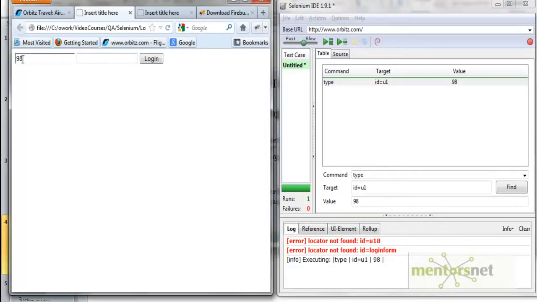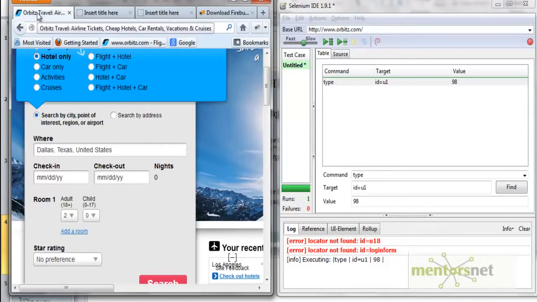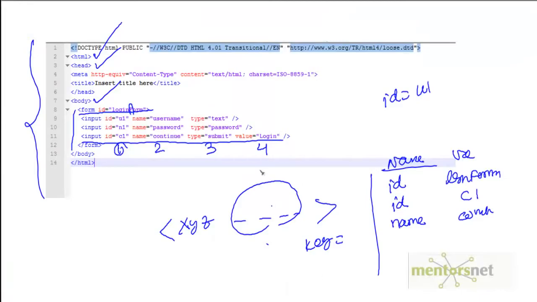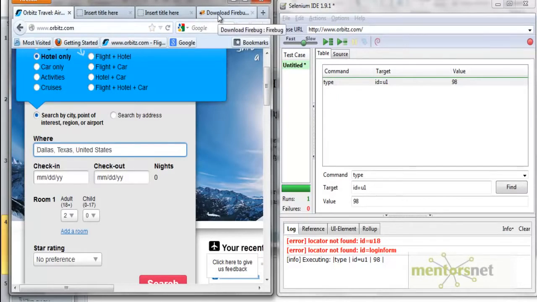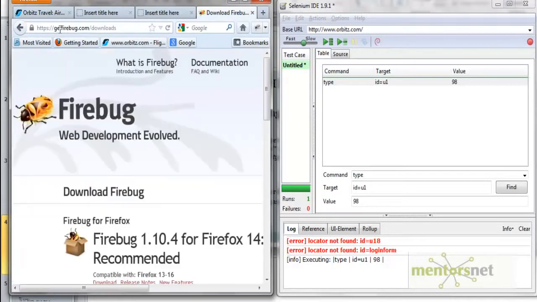Another thing is, if you look at this orbis.com, the HTML is not as simple as what you saw here. It's a very complex piece of HTML. But my question is, how do I know what the tag is for this thing? That is where a tool called Firebug is going to help you. Firebug is a Firefox browser plugin. You go to the website getfirebug.com, download and install this Firebug plugin.